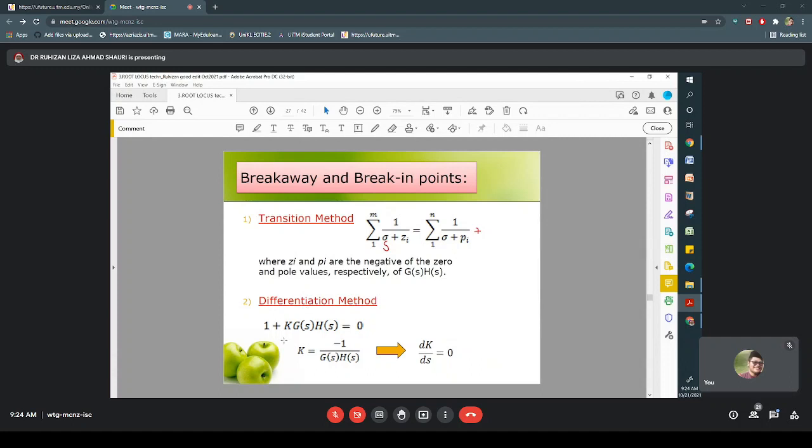Secondly, you have this simple equation. It's not difficult, and it is familiar to you. This is the characteristic equation of your closed loop transfer function: 1 plus KGH equals 0. Rearranging that, you will get this one. Remember, this looks like your property for the magnitude of the locus, but you take the modulus.